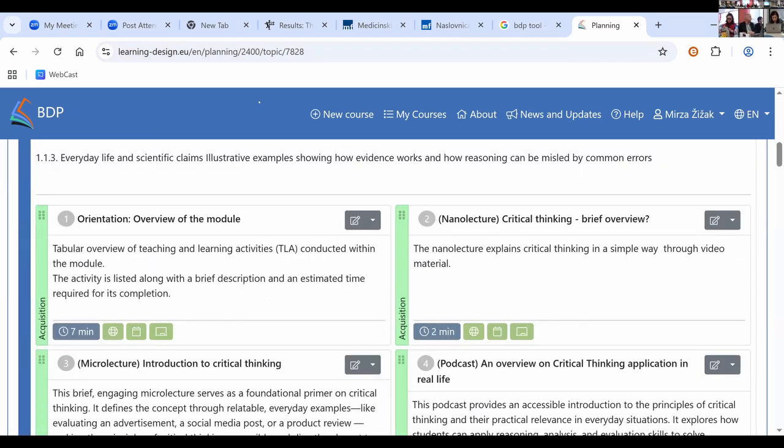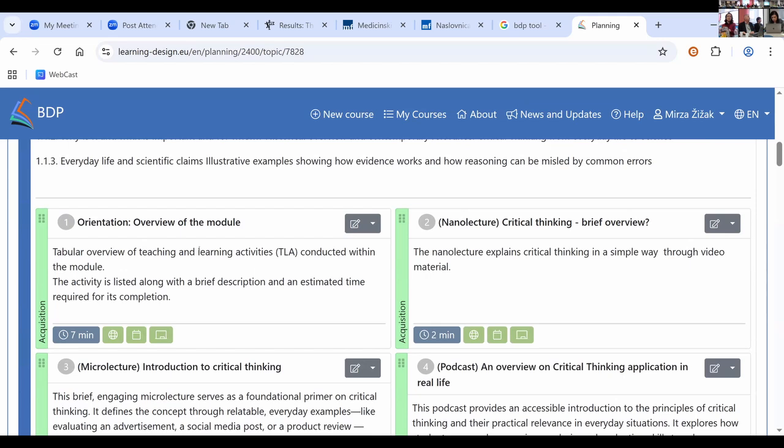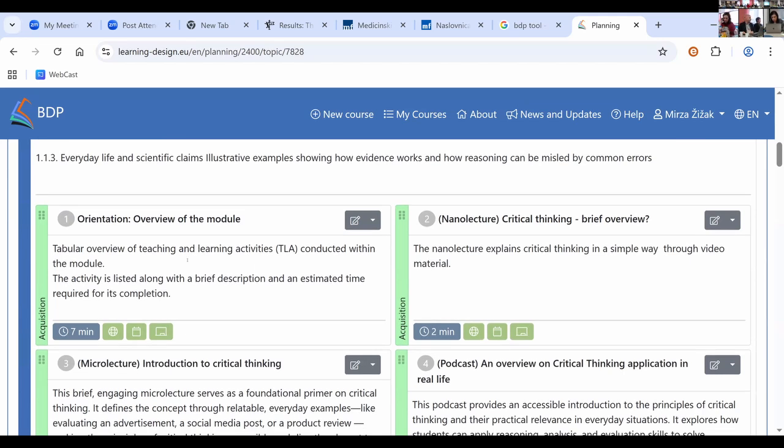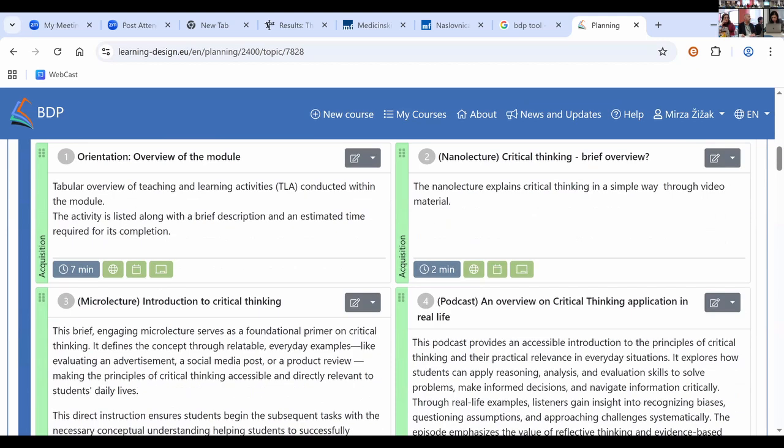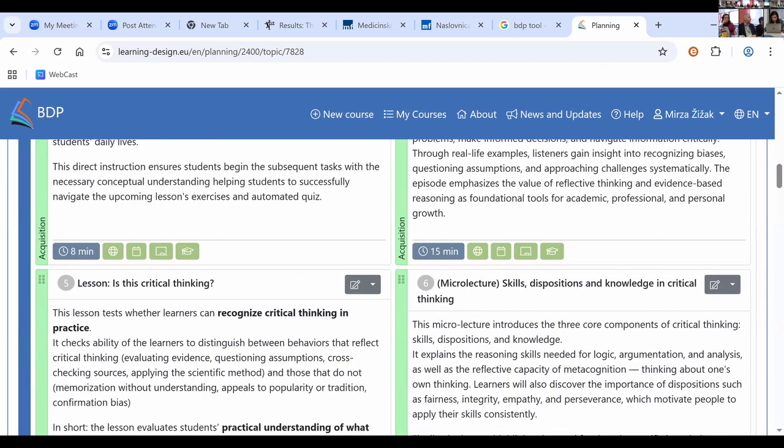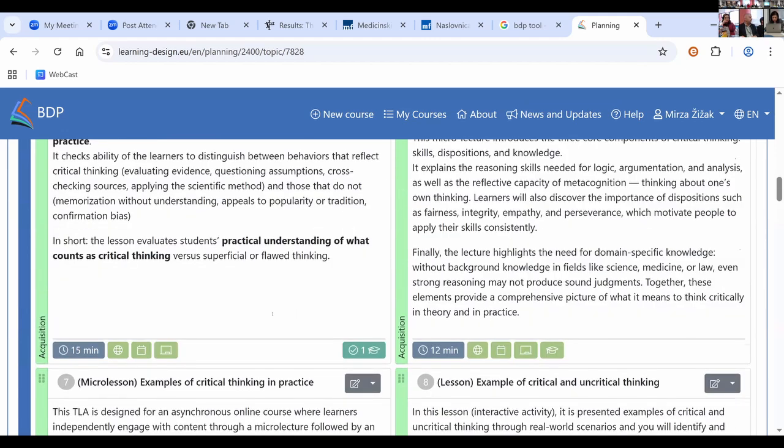As you can see, the team in charge of module 1 designed it in a way that they thought, okay, the module has to start with orientation, an overview of the module, then a nano lecture about critical thinking, micro lecture, podcast, lesson, micro lecture, and so on.